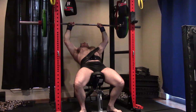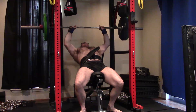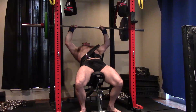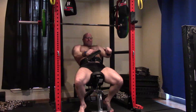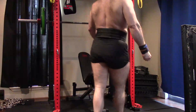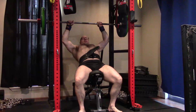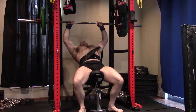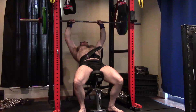Dips are one of my main tricep exercises — tricep, lower chest. People ask why do two sets of this and two sets of that? Because they're all effective reps and we're hitting a variety of angles. I need all these angles right now. I feel that does more for me than doing a bunch of other stuff. We put the most emphasis on the main supplemental work — three sets of close grip benching — but then we need those dips, upper chest work, shoulder work. It hits the pecs and triceps from a variety of different angles. Each one adds and helps with the other. And research shows hitting a muscle from two or more angles in the same workout often produces slightly better growth. There is no one exercise.